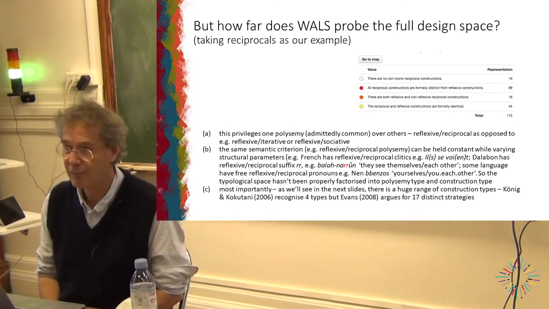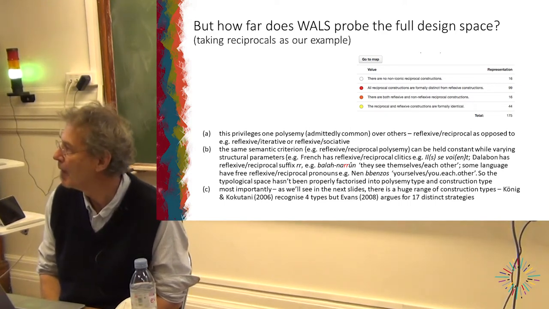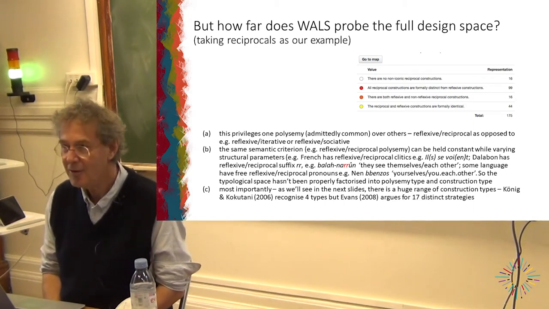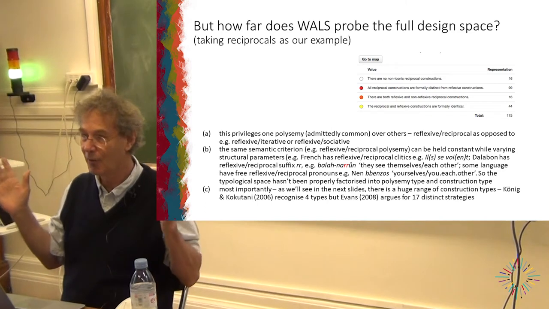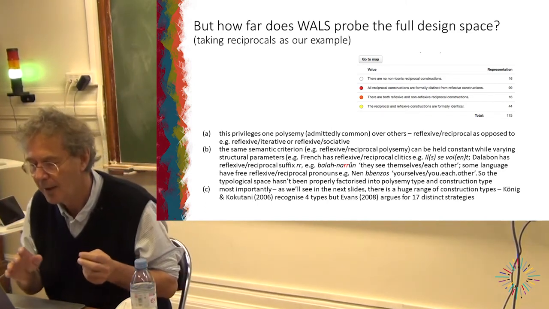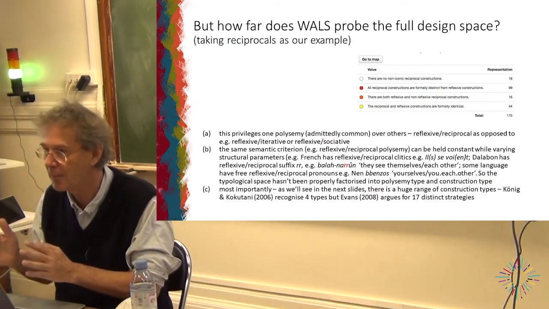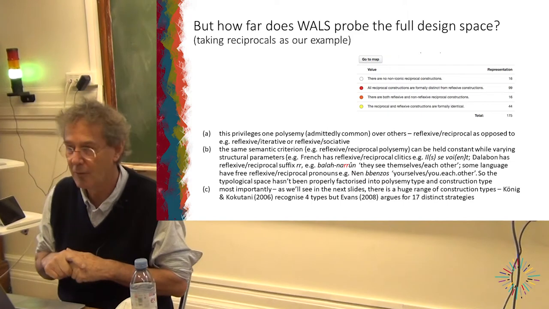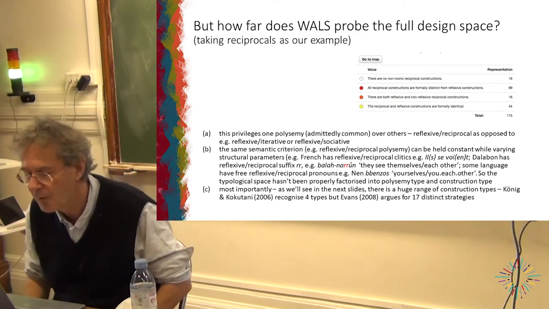And then the third type: there are both reflexive and non-reflexive reciprocal constructions. So you would put French into this, right? If you say il se voit, or even in principle il se rase, which you would normally think of as a reflexive, but you can create contexts in which people are shaving one another. So that has the reflexive, reciprocal polysemy, but you can also use something like l'un l'autre to disambiguate and get the reciprocal.